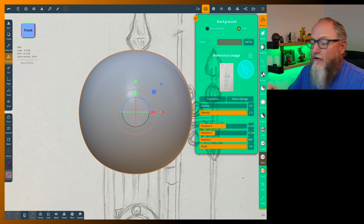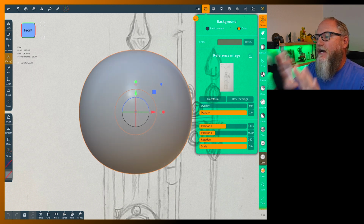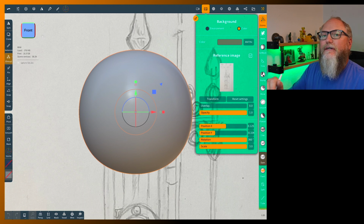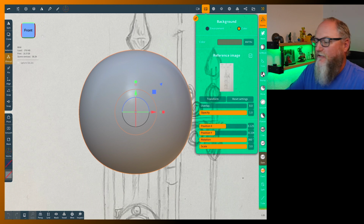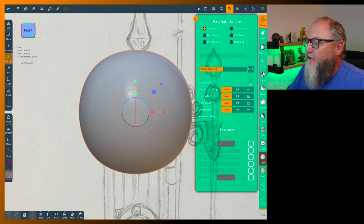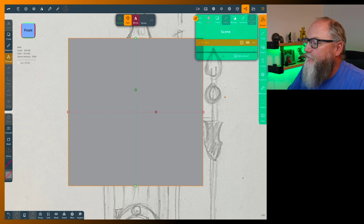Okay, now normally with this type of thing I would usually use the overlay, but I'm going to show you a different technique because we're going to be stacking different parts on top of each other, and if you use the overlay then everything goes the same opacity and it's hard to see the difference even if you paint it different colors. So instead, we'll go into the materials menu, but let's get rid of this first and add a box because that's what I'm going to cut this out of. Then we can go ahead and validate it.